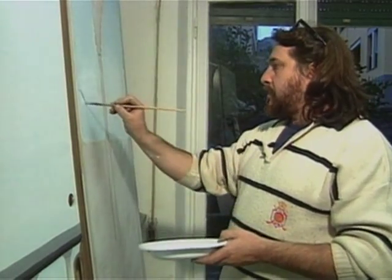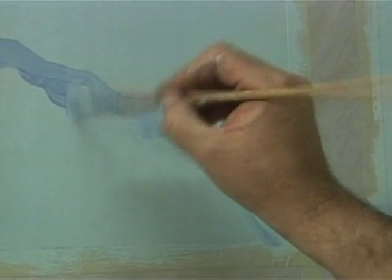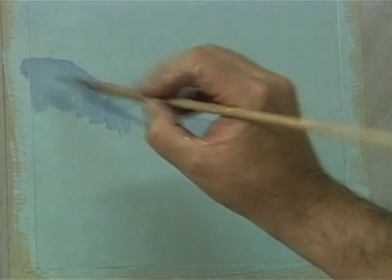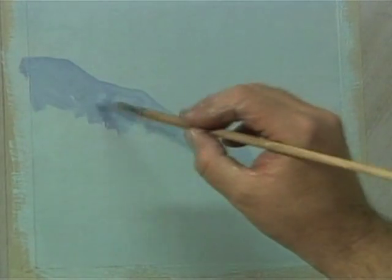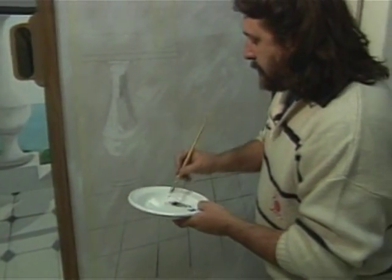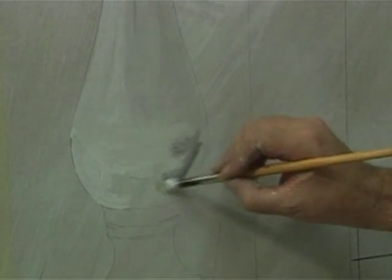Carlo Perra is an artist. He paints trompe l'oeil for people who live in small houses or city apartments. They want Perra's trompe l'oeil terraces and balconies. Carlo feels that trompe l'oeil is special — it means bringing the central city of Milan to the sea, or the sea to the mountains, or even the mountains to the sea.